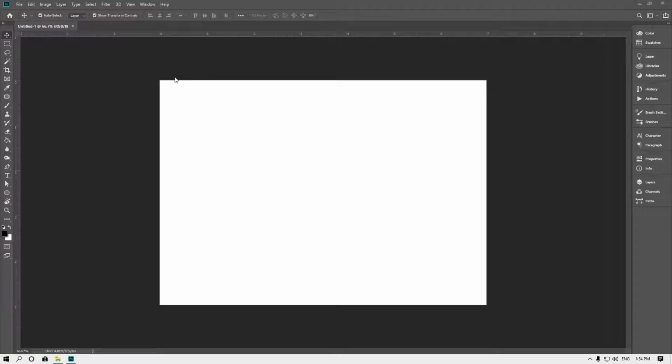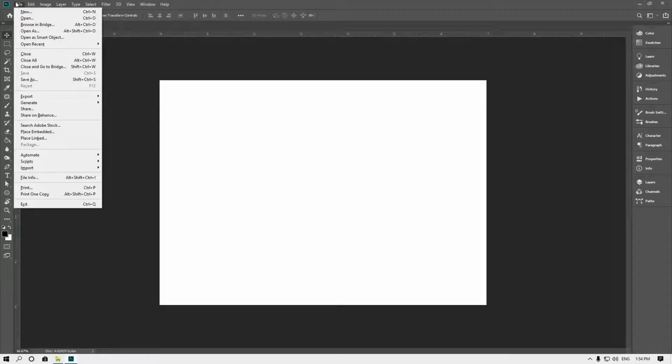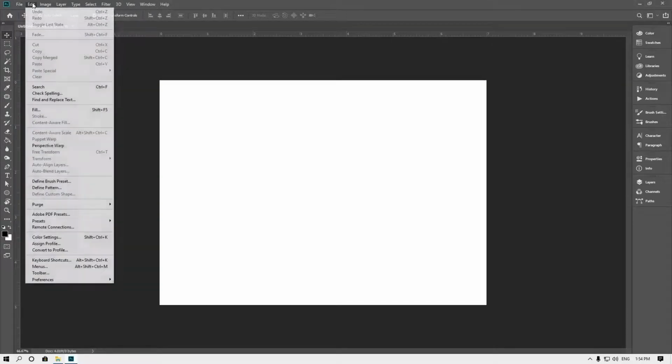Okay, so here on top you get your menu. So the file menu would be used to save your file, print your file, open your file, export, and other things, up to the exit option. The edit menu is simply for editing, copy paste, okay, undo, redo. So there's also the transform right here, perspective warp, or the puppet warp, wherein some are grayed out since you haven't done anything yet.